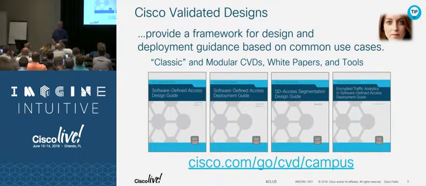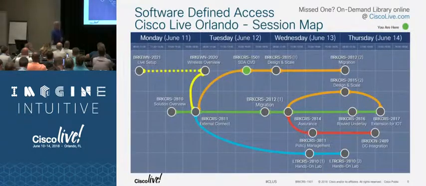But Go CVD will take you to the entire design zone where we cover WAN, data center, all these other kinds of topic areas. All right, now we have the privilege of being the only 1,000-level introductory course here at Cisco Live, so I'm glad you joined us for that.